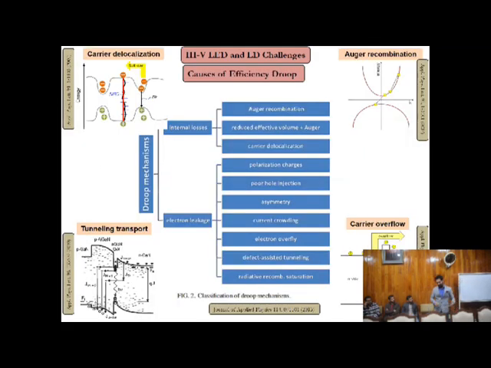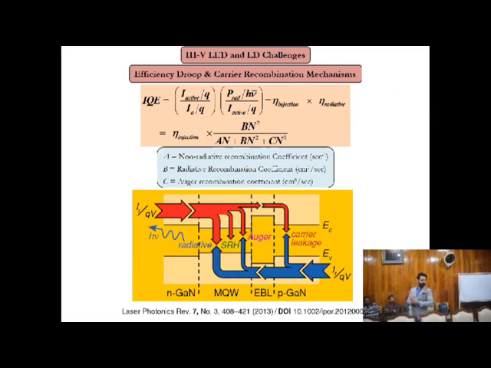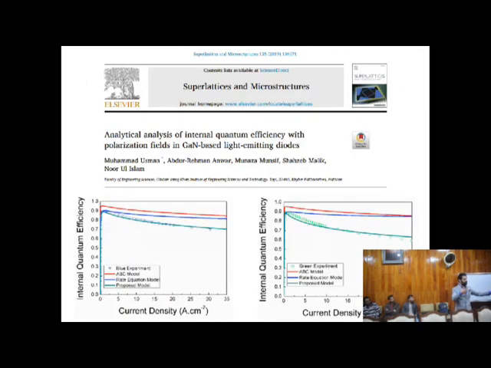Moving further, a list of challenges. You fix one, you get troubled by the other. You fix the other, and some other factor comes in and invades your idea, or whatever way you are trying to fix your efficiency. Moving further, this kind of behavior actually inspired us to work on our own idea of producing a mathematical model to predict the efficiency. Moving further, this is the model that we predicted for two LEDs.